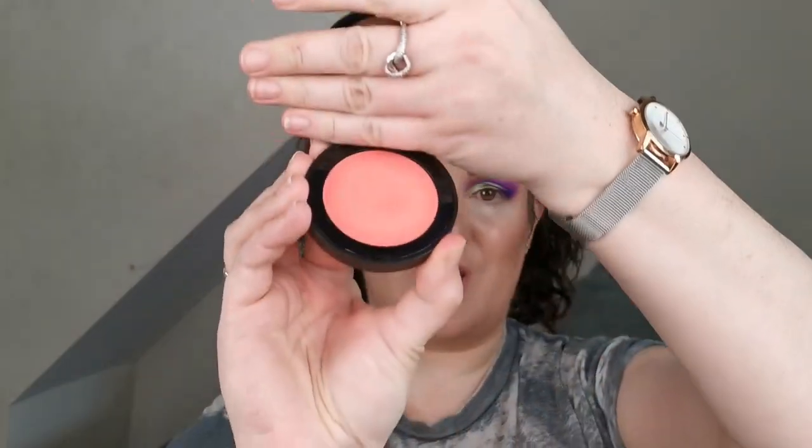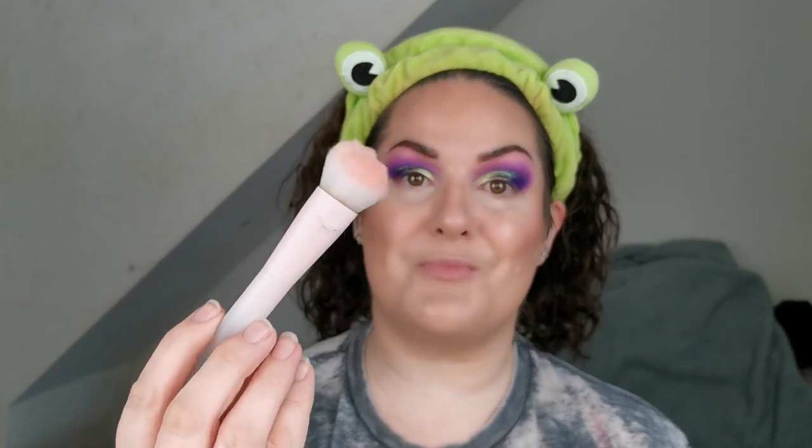We all see ourselves differently from how other people see us, so yeah. Bottom line is I'm loving this. Do we want to go in with a cream blush? Another product I've been absolutely loving is the Melt Cosmetics Cream Blush Light in the shade Golden Hour. I'm loving this — it's so beautiful, and it's nicely pigmented without being too pigmented. This brush is from She Glam from the Shein website and it's my favourite brush to use for cream blush.